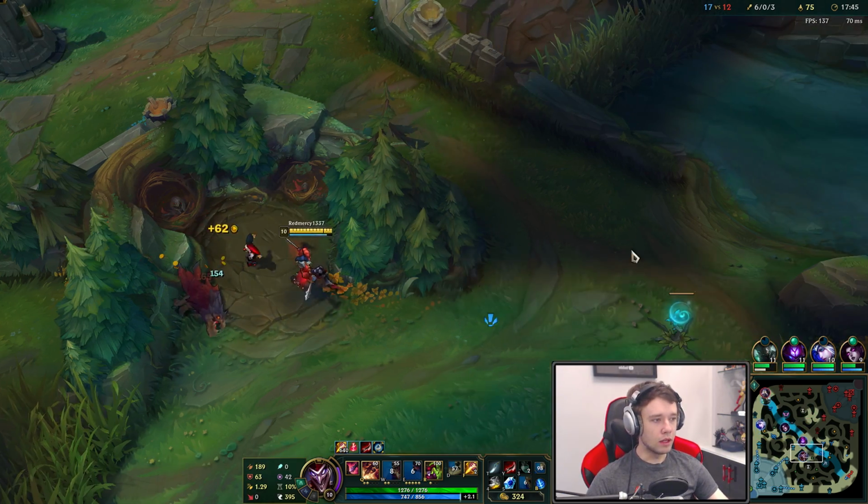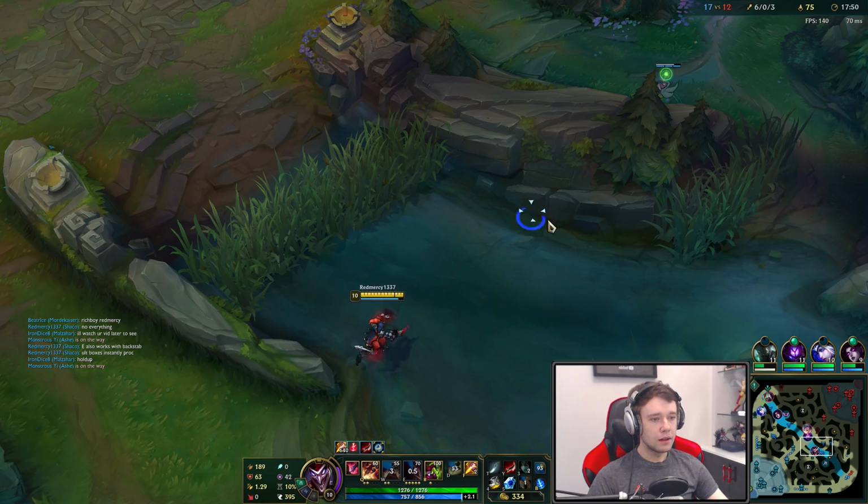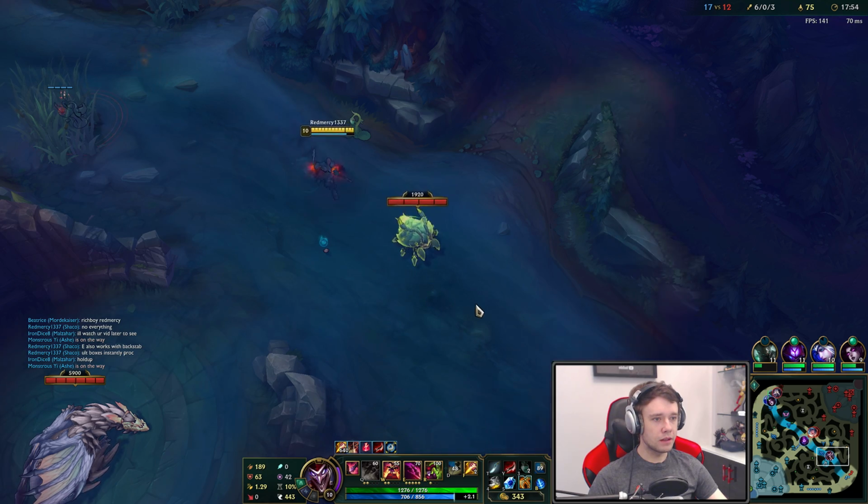Oh yeah, I like that attack speed. Ooh, that's nice. I do like that attack speed quite a bit, actually. Very, very nice. Feels very, very good. Now let's see if I can find where my boy... You know what? I want to get the Scuttle Crab, actually. Scuttle Crab is always really nice to get.